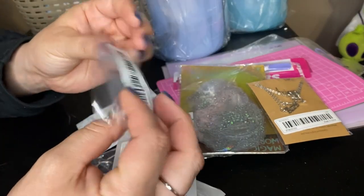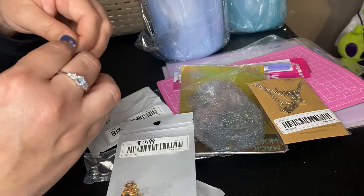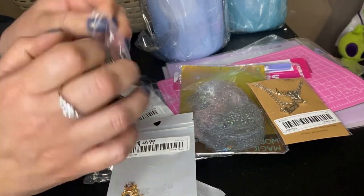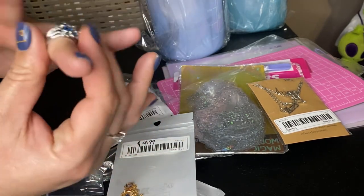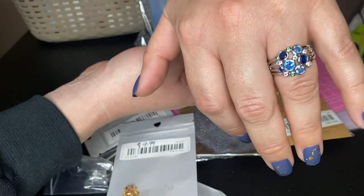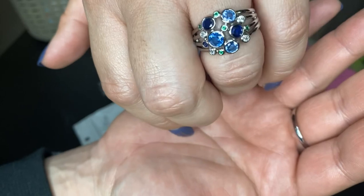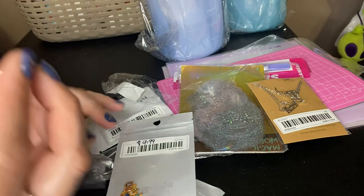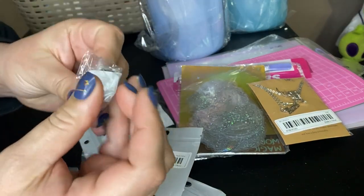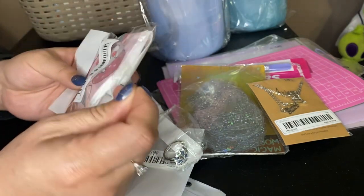This ring is like a big costume ring. I thought it was pretty, and it also said cubic zirconia, so of course that got me really interested. It's a blue ring — the shine is nice, it has a really pretty shine. I thought it was going to be huge, but it's big — just not as huge as I was expecting. This one was $4.19, a little bit more — I think because of the stones. Very pretty, and it said it's cubic zirconia. Let's see how long it lasts — I'll probably give you guys an update if I'm able to.